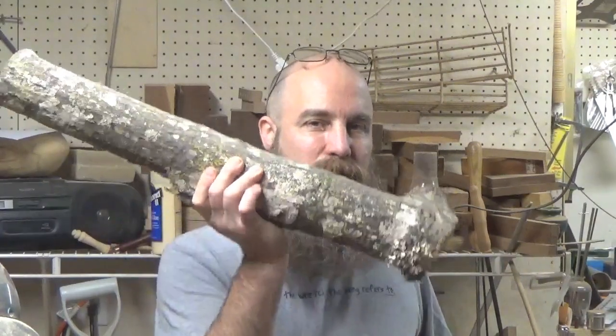Occasionally when you're out gathering wood, which I hope all of you are now, it's a great way to have plenty of turning stock. It's a lot more fun to turn green wood than it is to turn dry wood. There's less dust and it's softer, easier to cut, easier on the tools and the hands and the nerves. But sometimes you see a pile of wood, and usually it's covered with tree limbs and leaves, and you can't really tell what it is, but you stop and it's all wood this size.